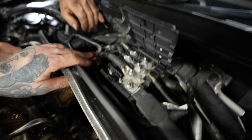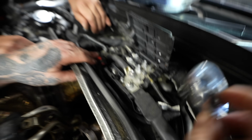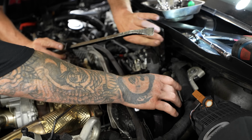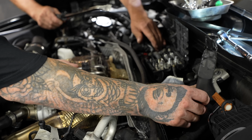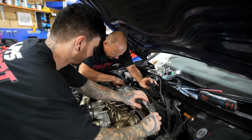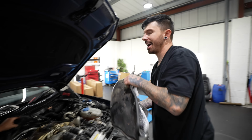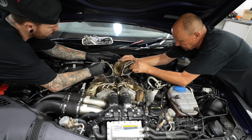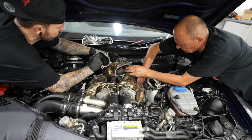On top of the heat shield and the cover was like an electrical connection box. So we had to undo some of the wires on that, remove them out the way, and once we've got that undone, we should be able to move the heat shield out the way. Yeah! Woo! This gave us a little bit more room to pull out the downpipes on the back of the car.